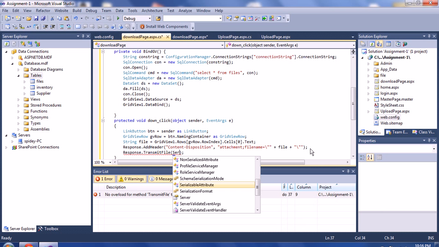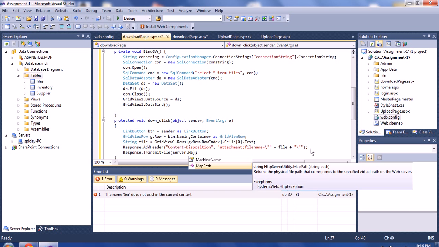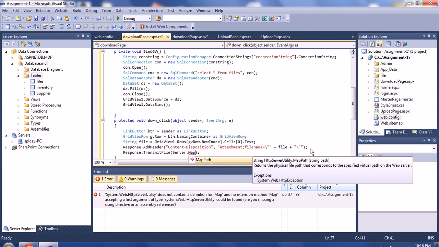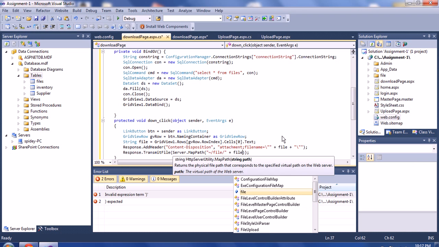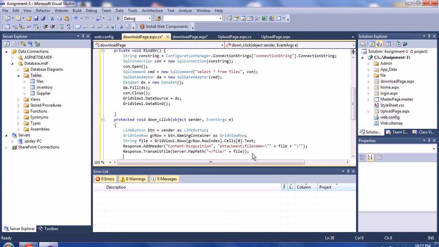To retrieve the address or the path, we need to use server dot map path. And the mapping path would be the file directory plus the file name. We need to end the response after doing that.